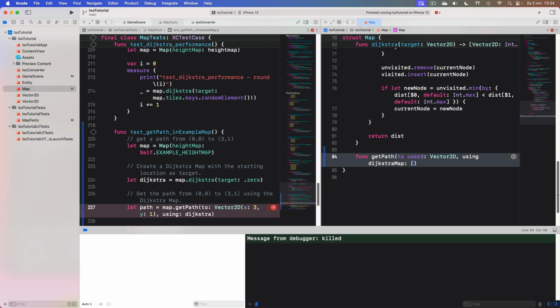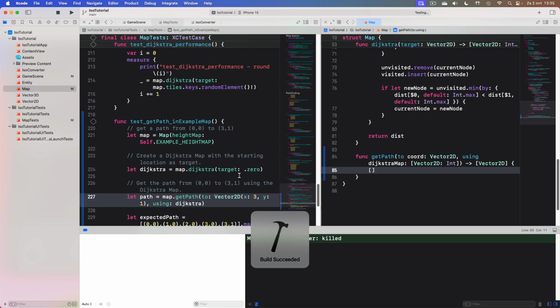And this is a dictionary from Vector2Ds to integers for the costs, and this returns an array of Vector2Ds. And for now, let's just return an empty array. So let's see if this now builds and at least compiles. Let's run the tests.